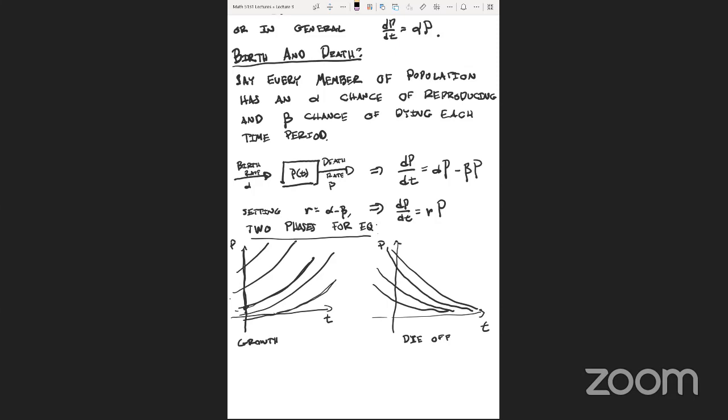The sign of, yeah, gamma is probably a better variable to use for it. I was using R, but when R is greater than 0, and here when R is less than 0, the function is P naught e to the RT.